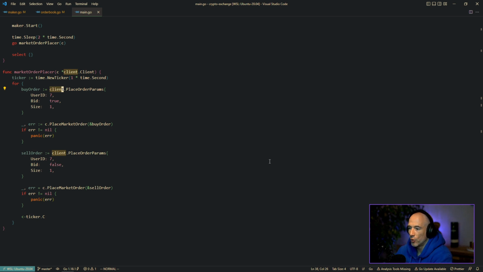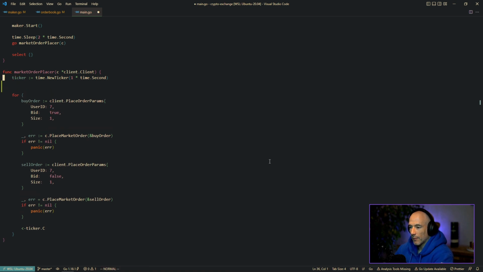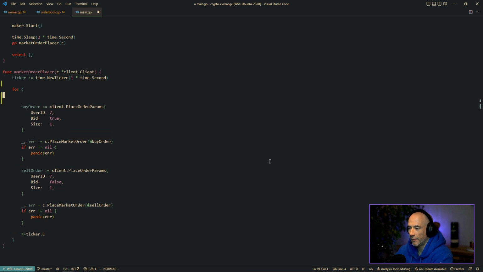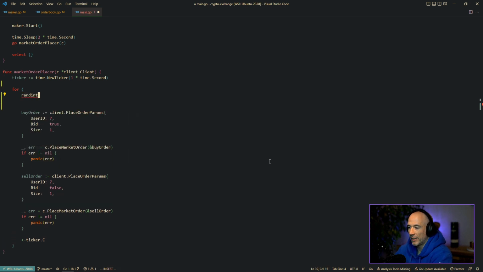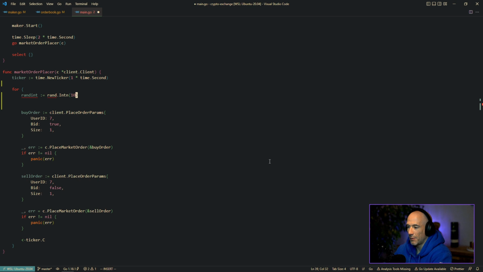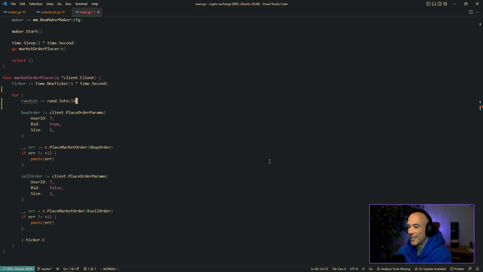And what we're going to do is, instead of placing a buy order and a sell order, we are just going to place one order. So we're going to simulate trends. We can do that by saying the random integer is going to be rand int n, and we say 10. So this is going to generate a number from 0 to 10, right?